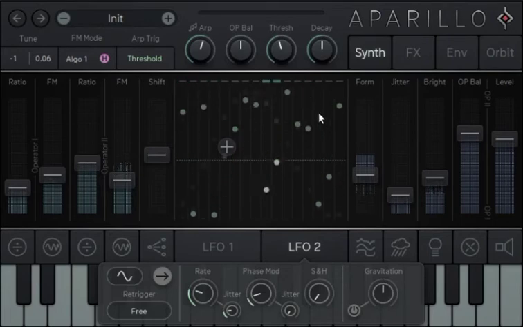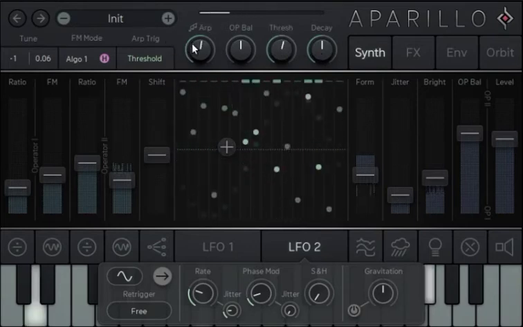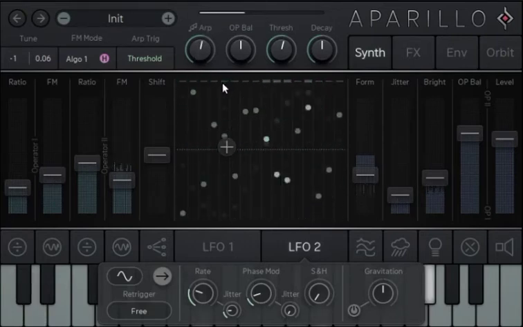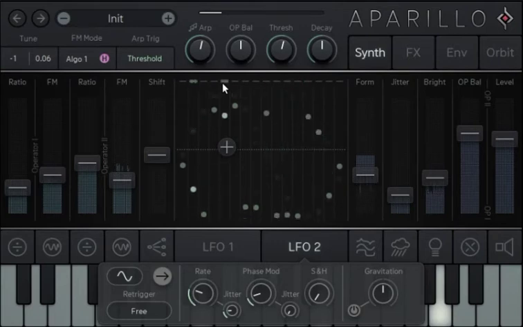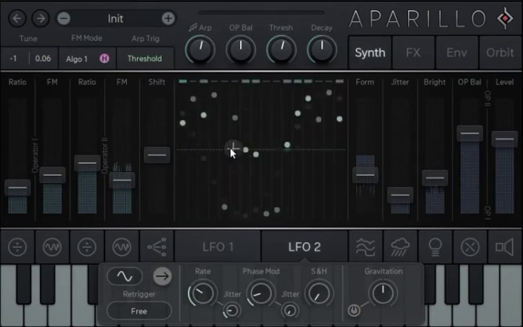So you get the sounds only when LFO2 hits this threshold bar. Let's take a listen to that. I like that sound.